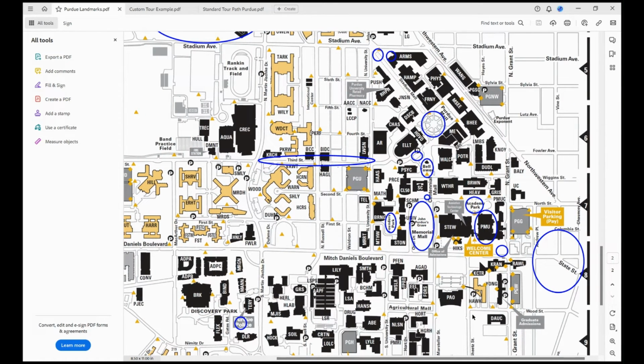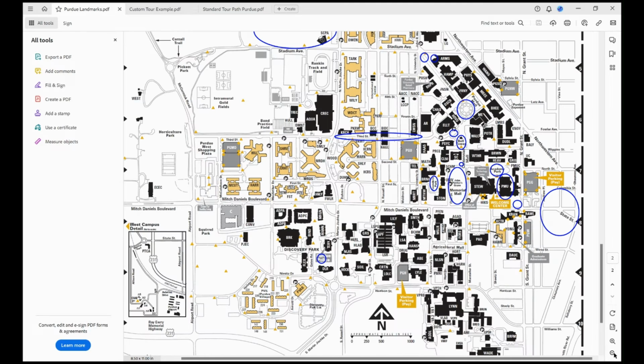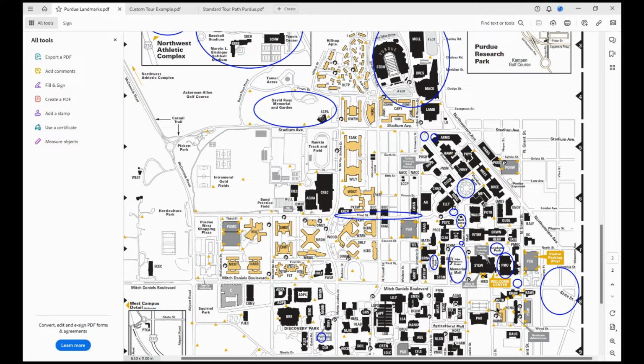But I hope that gives you some ideas for where you might want to get a picture or get food. Although I do highly encourage you to try a dining hall if you are here during business hours, because I think Purdue has some of the best food of college campuses, but we're going to be honest, it's still college campus food. It's not the greatest and it can get repetitive, but you should know what you're getting into before you go anywhere. So if you're touring any colleges, try a dining hall while you're there to get a feel for the food, because that's going to become very important to you once you're a student. So I hope that's helpful.